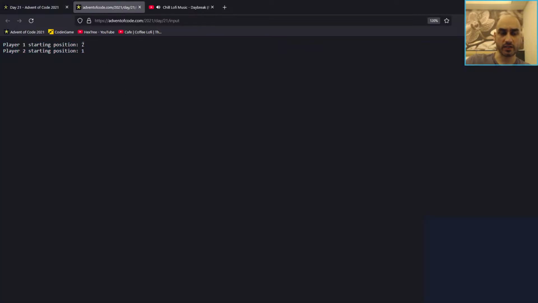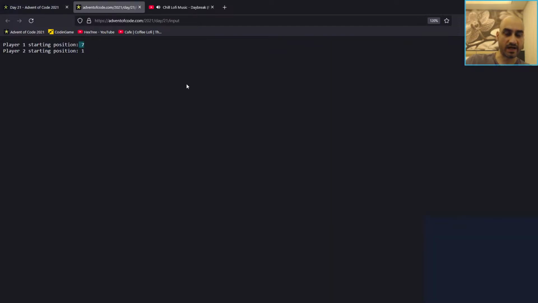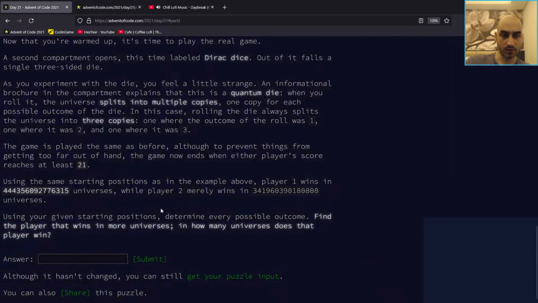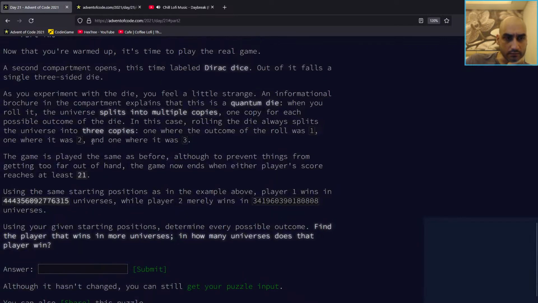Essentially we're trying to work out the probability that a player wins, and if it's player 1 that has a higher probability, how many more cases does he win than player 2? Okay. And the die can be 1, 2, or 3.